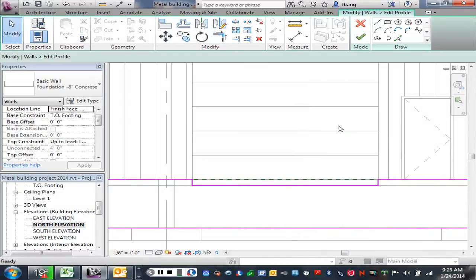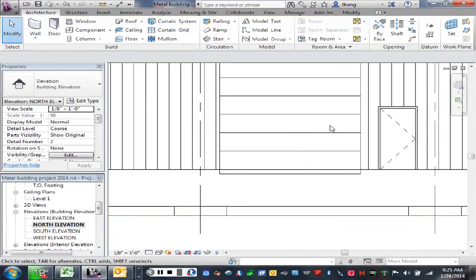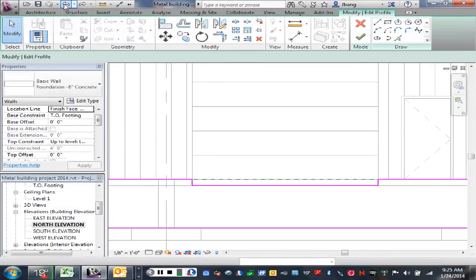And I just edited the top of that foundation wall, right? And then I could bring my slab through it. So that's something we can do, not something we have to do. So I'm just going to undo that for now. But if you want it to be really precise, that's the way you would do it.